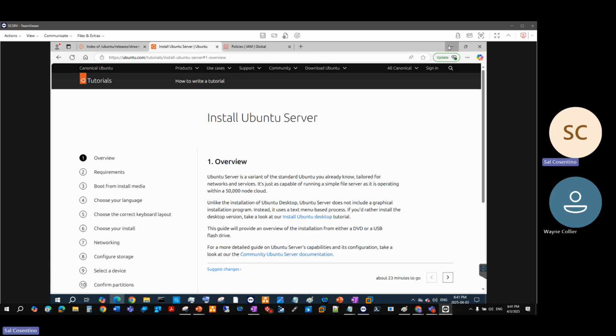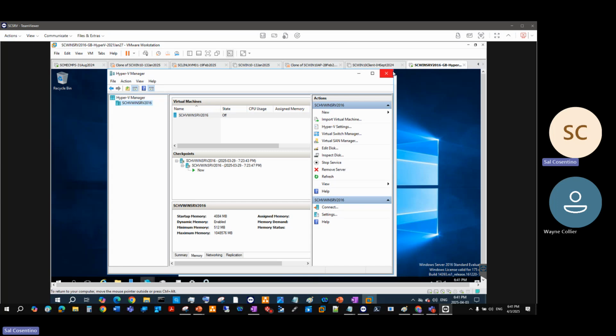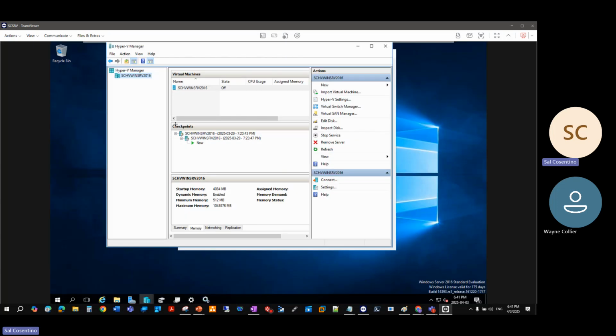So here's what I want to show you. Here's what Hyper-V is. I don't know if you see that, but this is my Hyper-V environment, Wayne. This is where I can create new machines. This is a different environment than what you're physically using right now. So I used our Hyper-visor 2, Workstation Pro, to create a machine, right? A server machine, 2016, as you can see here. And then within that machine, I created my hypervisor.